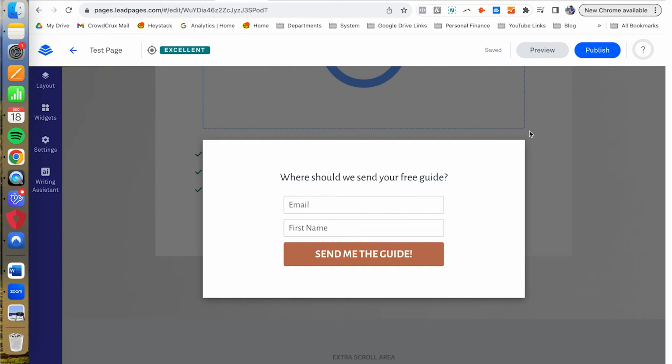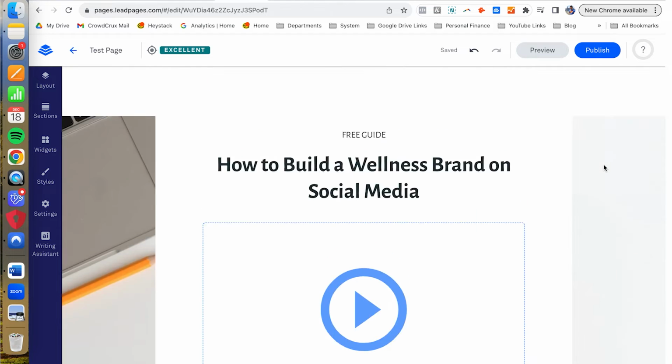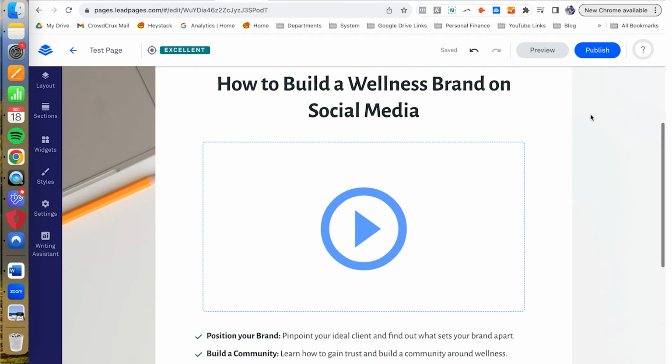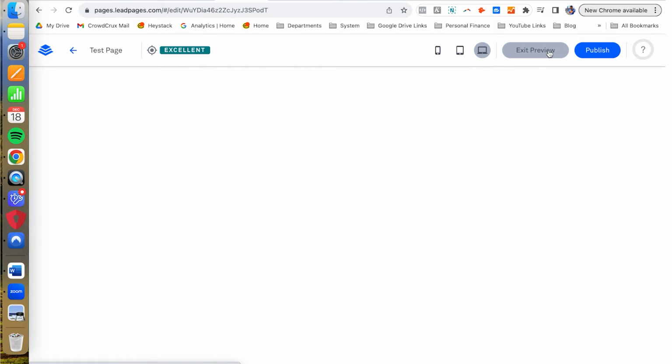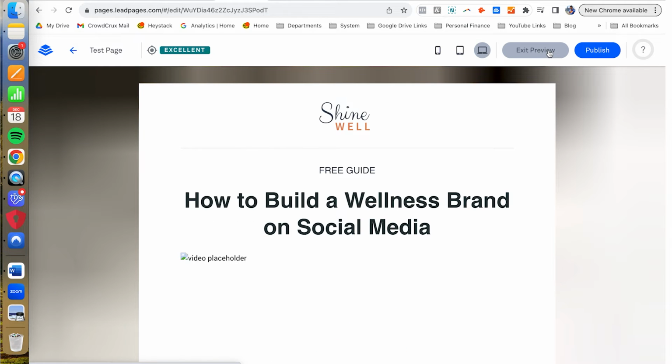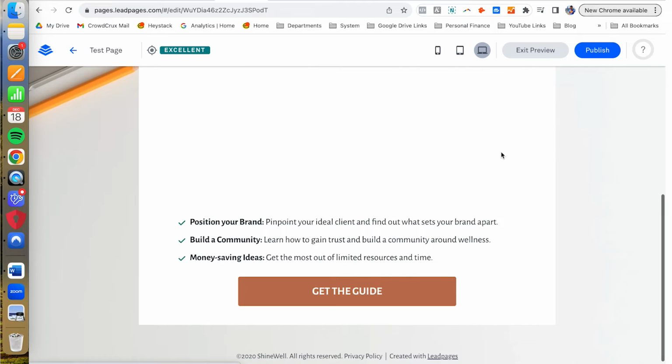Okay, so you've got this all set up. You have everything the way you want it. All you have to do then is click publish. If you want to preview this before it goes live, you just click that preview button. I think the benefit with previewing it is that if you are one of those people that dots your I's and crosses your T's, you really want this to look great, a work of art, right? Then you can have your thank you page.